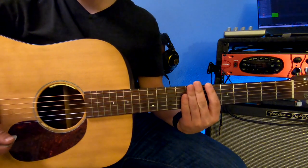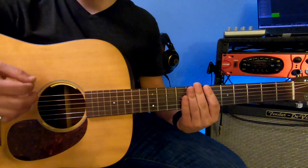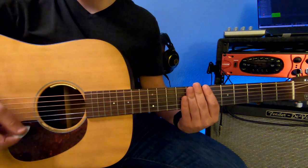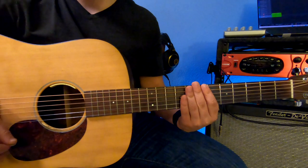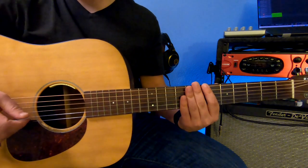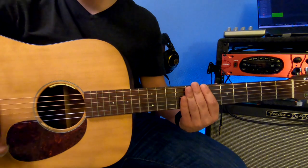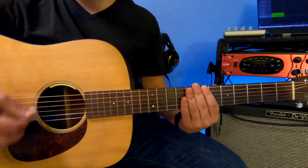And the strumming pattern for this is pretty simple. It just sounds like this. So that's down, up, up, down, up, up, down, up, up, down, up. A little bit slower. 2, 3, 4, down, up, up, down, up.